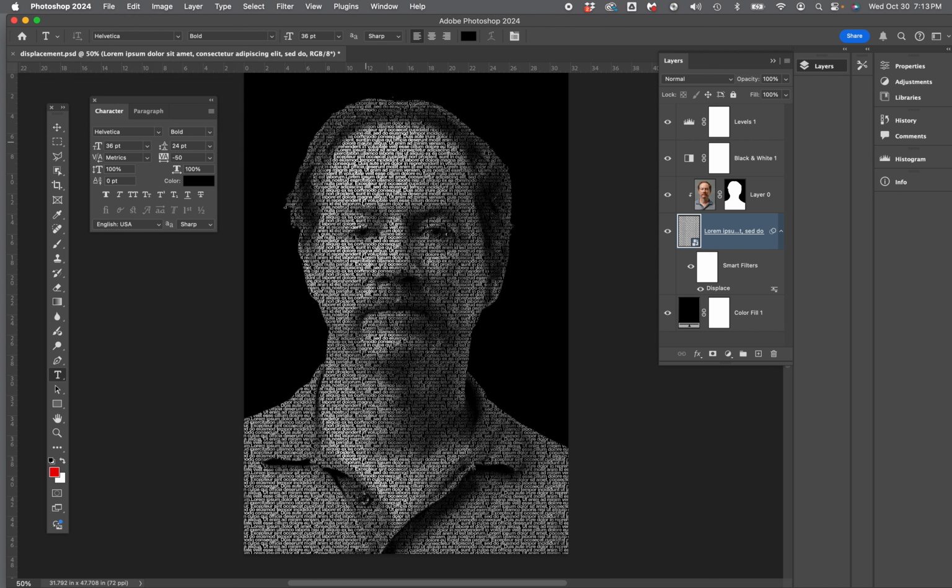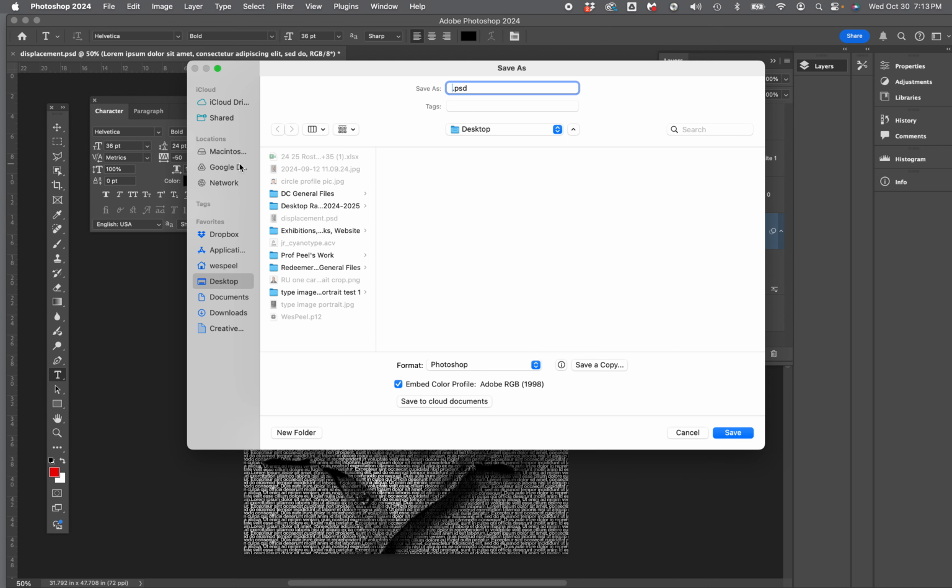So once you feel that you're happy with everything, you've edited the text, you've changed displacement, maybe you've changed contrast, brightness, levels. Once that's done, you're going to go to File, pull-down menu, Save As, and then we will give this a more proper name for the purpose of our class and how we manage files. Put your full name as the first part of the file, and then you can call it something else if you like, type image portrait.